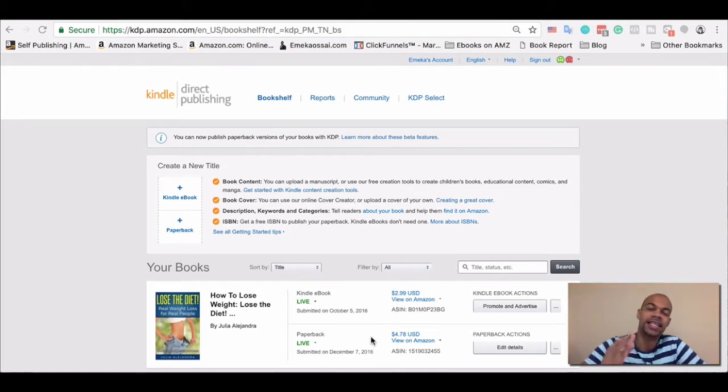And on today's Kindle tip, I want to show you this really cool tool called Book Report. All right, so you can see here, I'm on my KDP dashboard, and I could easily just go click on reports and get the standardized KDP report, the graph, and my pages read.